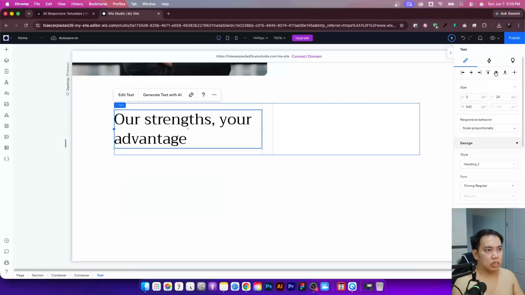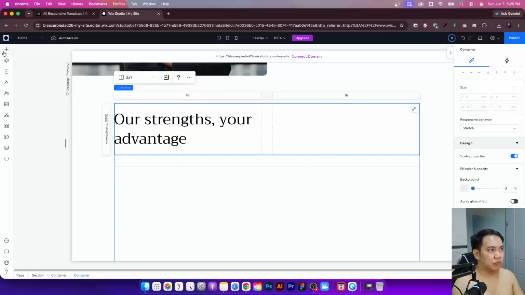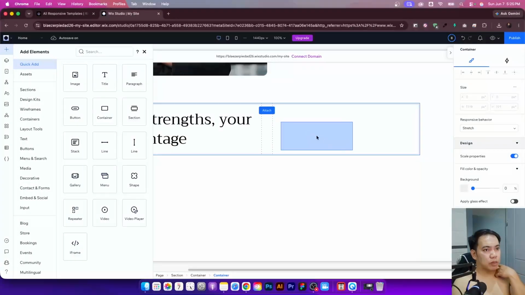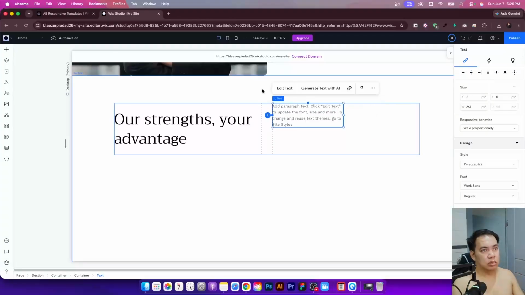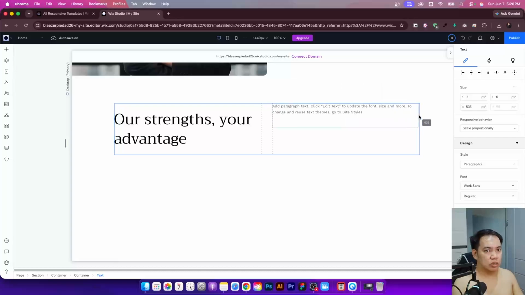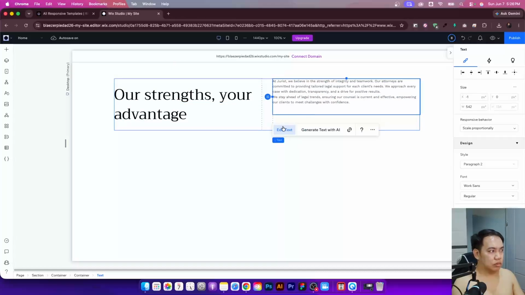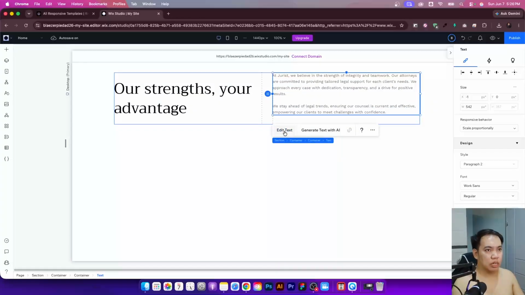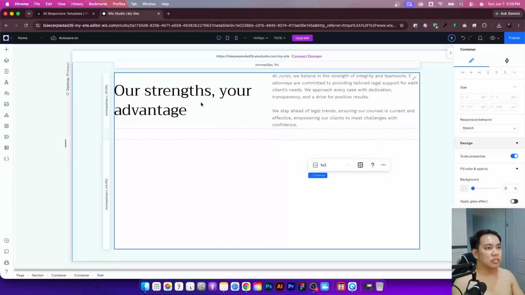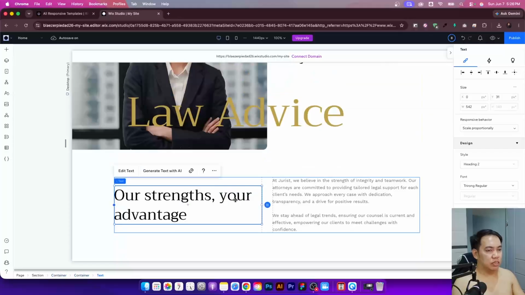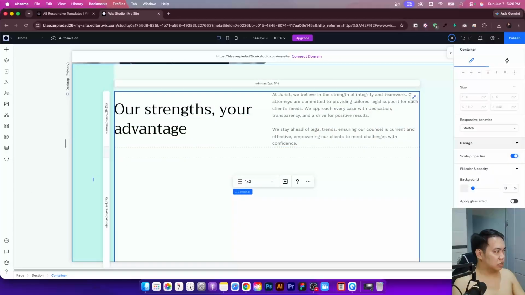So we need to add a text. Let's center that and add a text again. This time it's a paragraph. Let's go to the quick add. Go to paragraph, and let's do this. We always use alignment. Let's add an enter in that area. Then let's choose a paragraph 1. See? We have now a heading and a text.